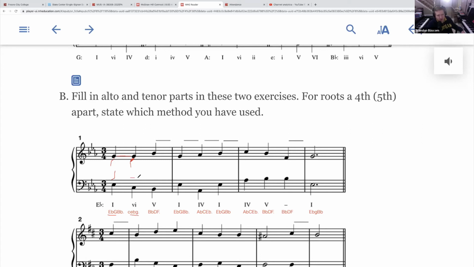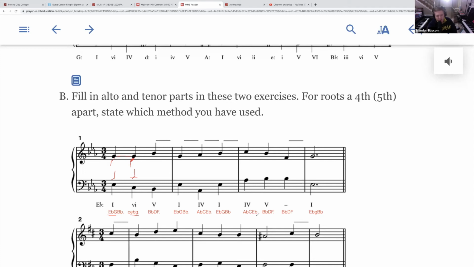I want to double my root, yes. And when I have roots that are a third apart, what's the method? Two common tones in stepwise motion. I've got the common tones in the soprano and alto, and I did not follow my stepwise motion originally. I leaped or skipped down, and that's no good. So now I've got my act together.